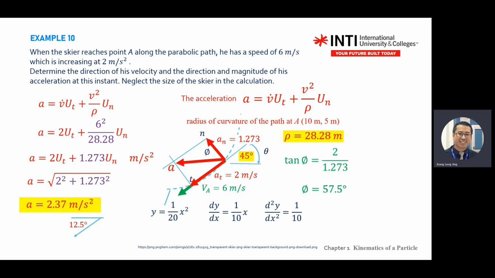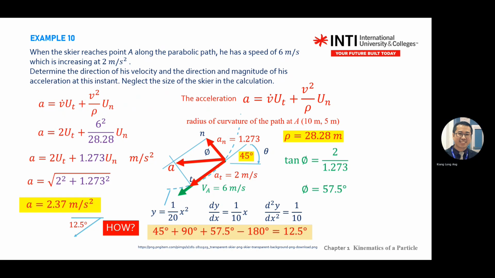How to get 12.5? I give you the answer on my slides, you go and figure it out. These are the steps to get 12.5. You draw the diagram, you flip it a little bit, you think a little bit, then you can get this. Normally the question will say, give the direction referring to the ground level. So finding this one is still not enough; you need to find the angle referring to the ground and draw the arrow. This is complete marks: you give magnitude and direction.